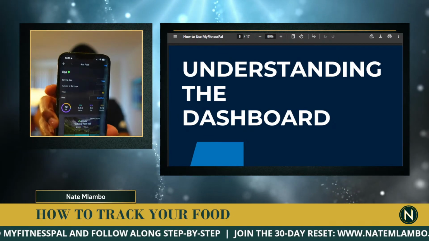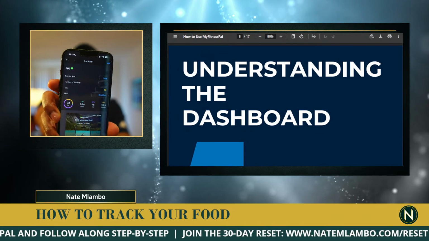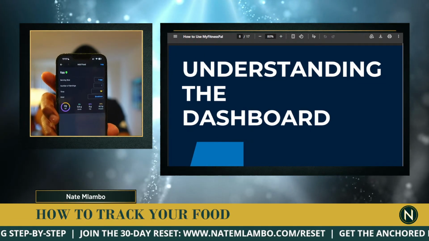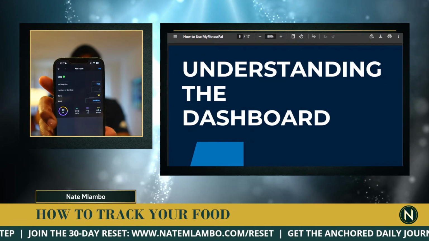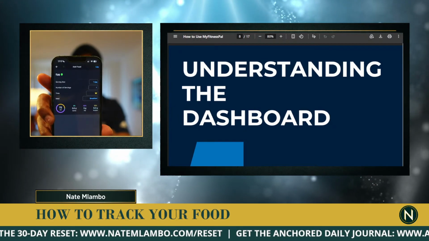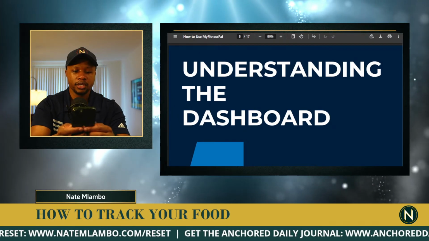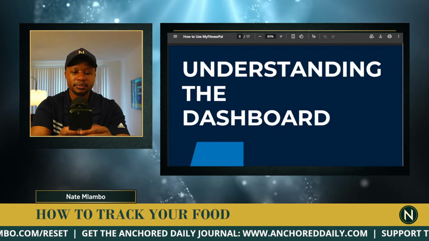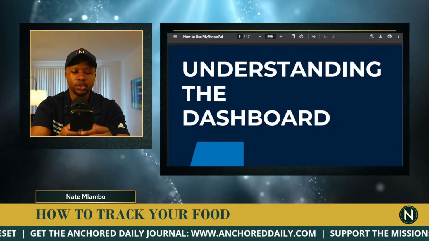When I tap on it, it shows me the calories, it shows me the macros, right? So the fats, carbs, and protein. The carbs are 0.5, the fat is 5 grams, and the protein is 6.2.